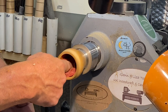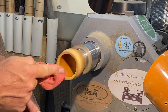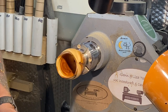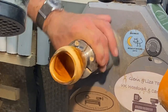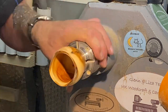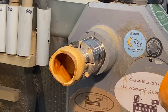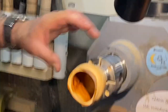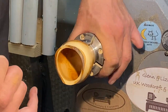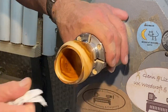Okay, so, see what we've got, see what it looks like. That looks very nice, actually. Where's that crack? A crack? No, I don't think it is a crack. It's not on the inside, it's just what it is, isn't it? That's all right. That looks nice.